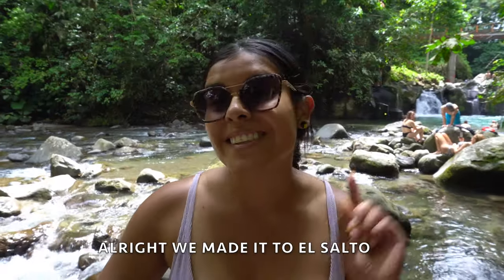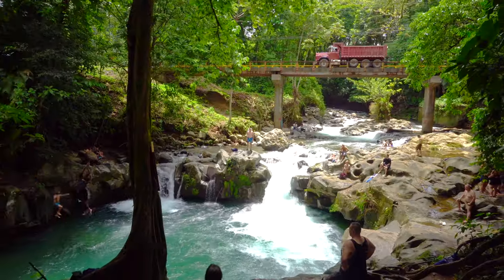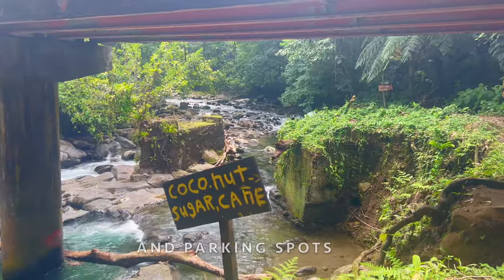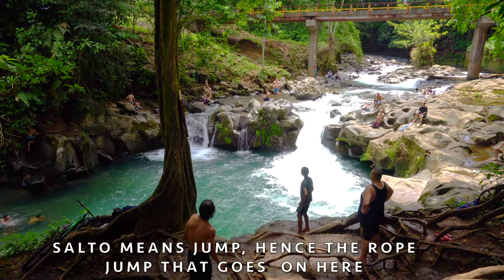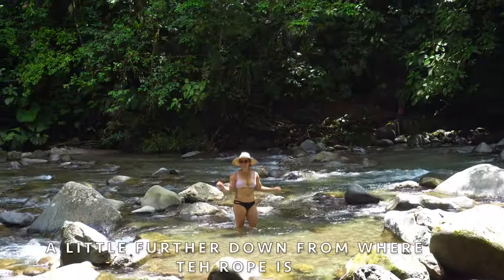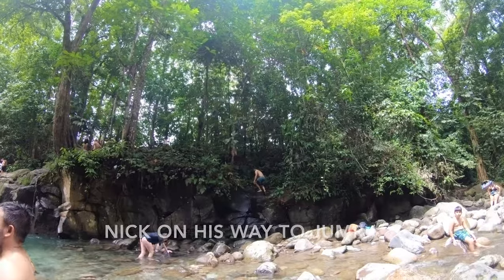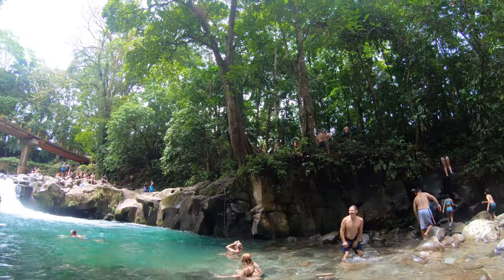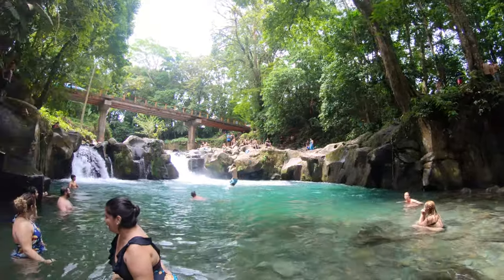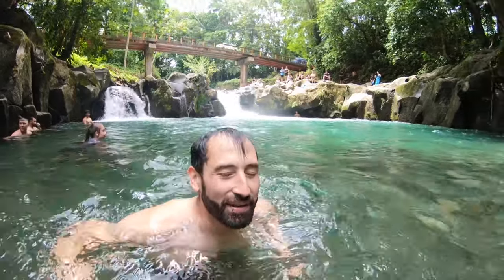We've made it to El Salto, the area that locals and tourists alike have made popular. It's on Google Maps now so it's easy to find, and once you get to this area there are vendors and parking spots — it's pretty popular. "Salto" means jump, hence the rope jump that goes on here. We're in a little area further down from where the rope is, just hanging out watching everybody jump. It feels exhilarating, but I have water on my nose.